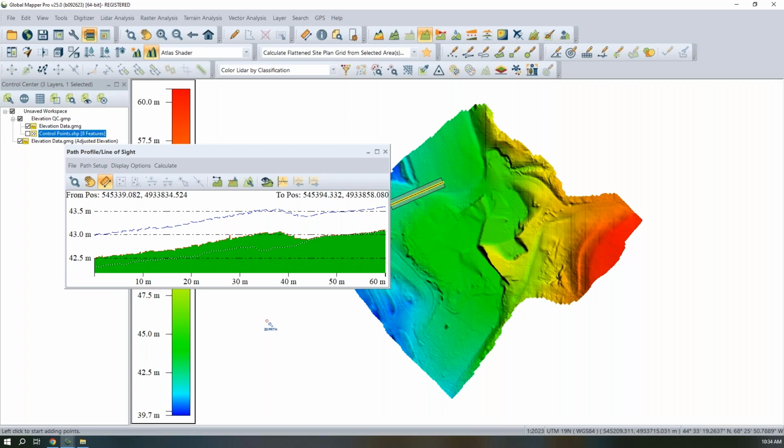So in this case, if you wanted to assume your source data was in the same vertical datum, or being aware that it might be in 2 different vertical datums, what Global Mapper is just seeing is the raw elevation value there.